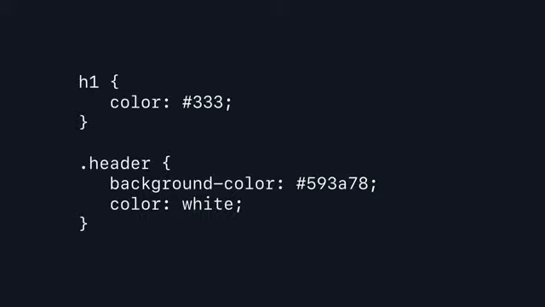For the other colors in my style sheet that I want to keep, I can use something called CSS custom properties, otherwise known as CSS variables, to centrally define them for use throughout my site's style sheets. Using CSS variables makes it very easy to later adapt this style sheet for dark mode. Let's see how that will work.